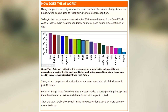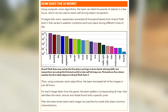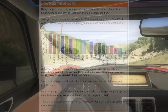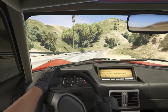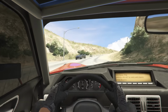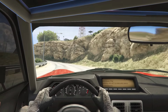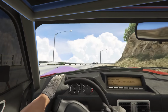So for example, the road is a pinky purple color, a building would be red, the sidewalk is blue, another car would be a dark purple, and so on. So what the system does is change everything into colors, allowing it to identify exactly what everything is around it, rather than have to identify what the objects are based upon its shape, its size, and its appearance. Now I'm sure this goes without saying, but by doing this, it makes the system a lot less complex, much easier to make, but just as accurate and effective.